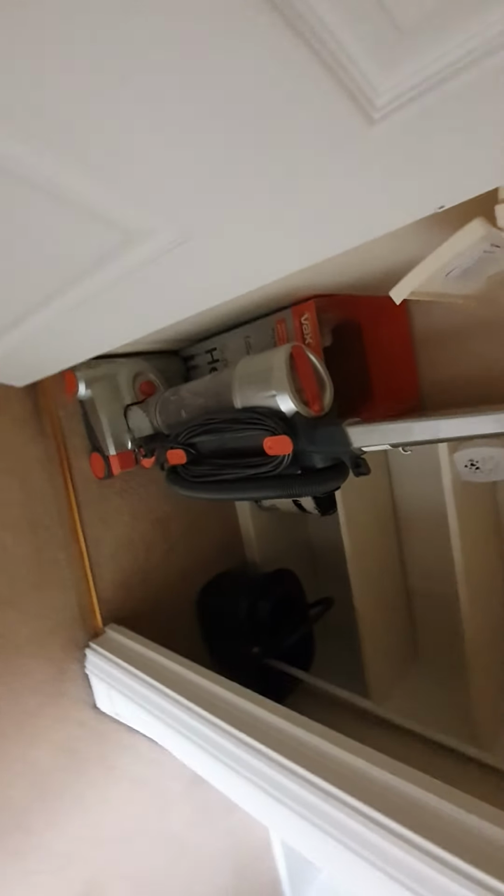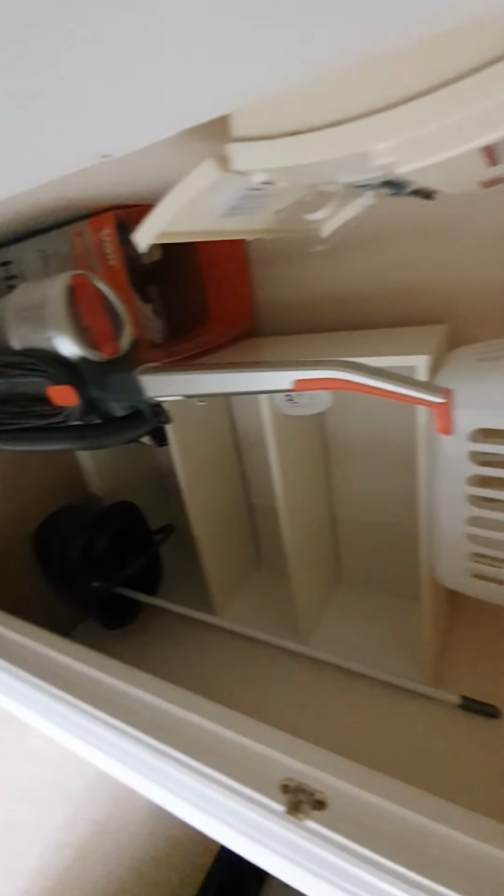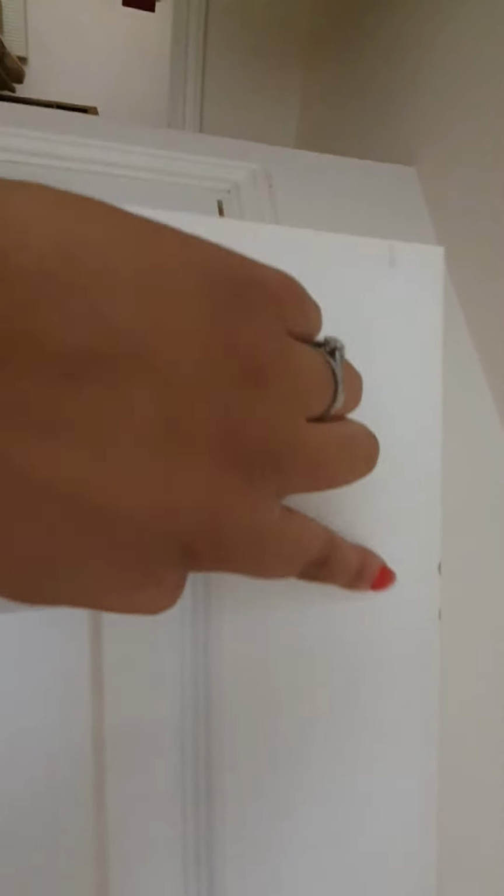So it does have a couple of items in at the moment, so feel free to use them. And it is marks on the wall, visible but not deep, strong marks. See, that's your fuse box. The door's clean with no concerns, no black scuff marks or damage. If you just look at the top though, there is a mark on the door here, same length as my nail, and then a small dot and the marks at the top, and the paint's peeled on your door frame. Just going to head into the bathroom.